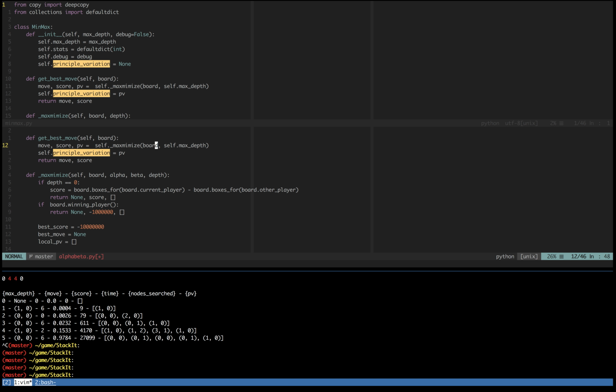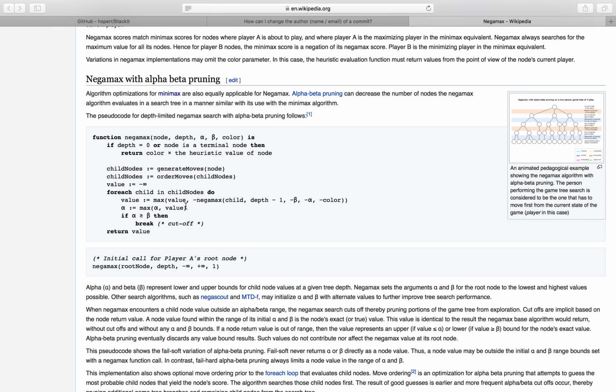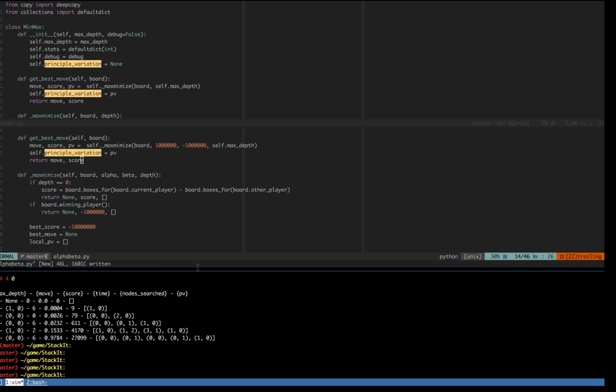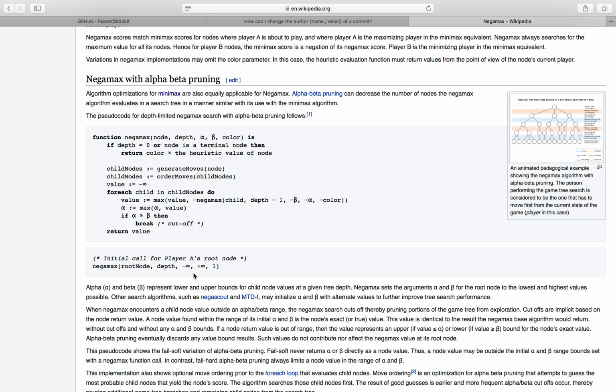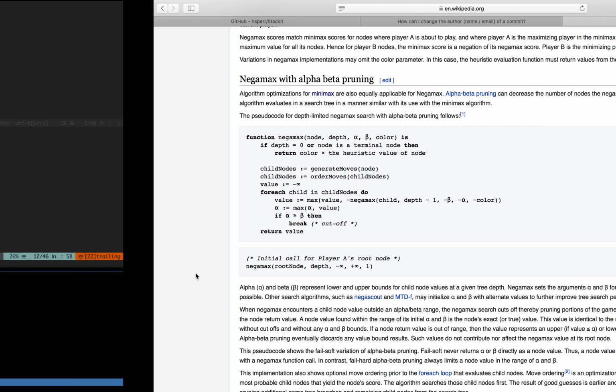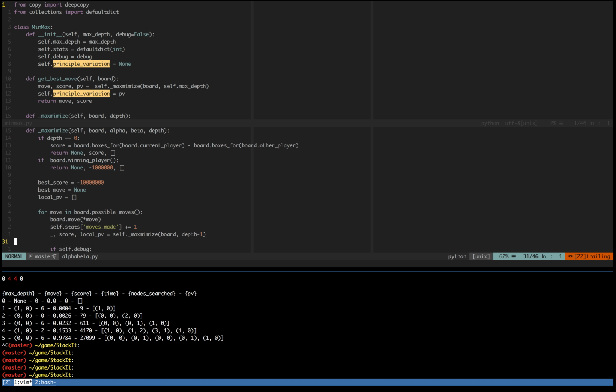AlphaBeta. I think so. AlphaBeta get initialized to big values, plus minus infinity, minus plus, sorry. I just take pretty big values.